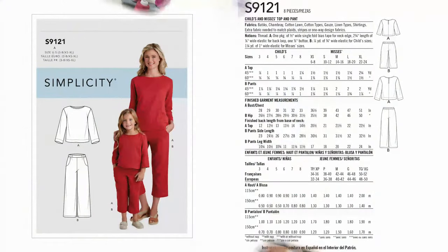It is a quick sew, I'm pretty sure, for both view A and view B. You can do this as a mommy and me as well. The description of the pattern is child and missus top and pant pattern. The fabric options you could use is any type of woven fabric, cotton lawn, cotton type, gauze, linen type, shirting, and even chambray as well. But this is Simplicity 9121.